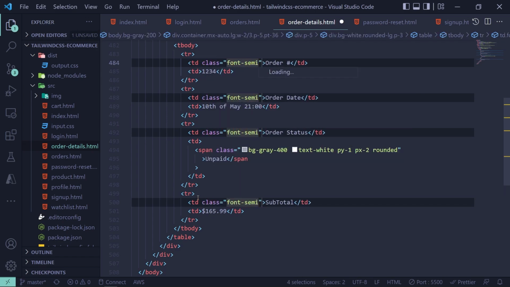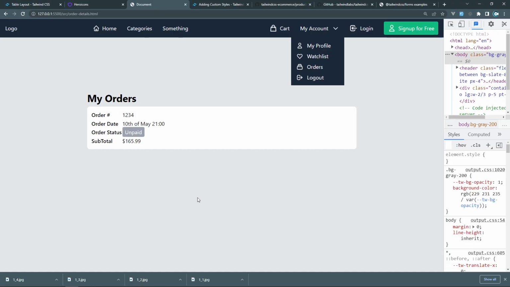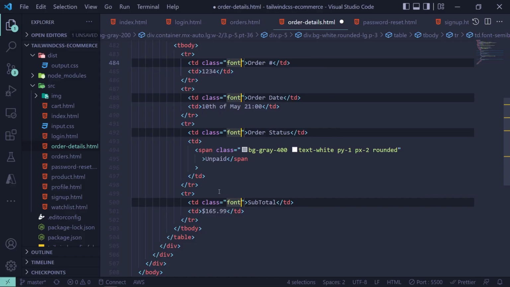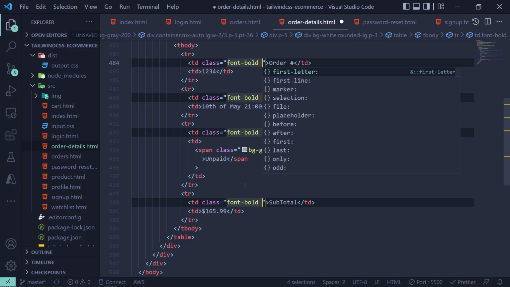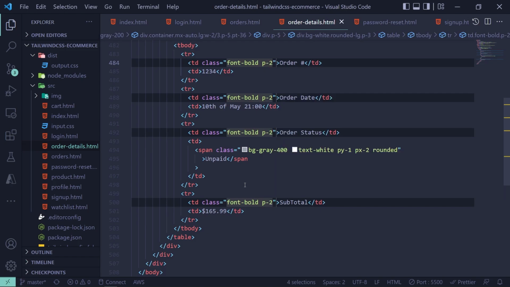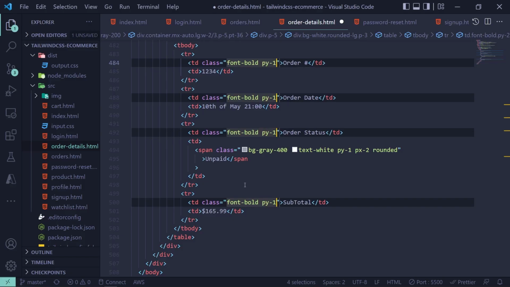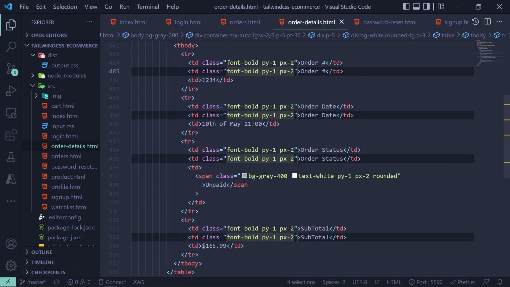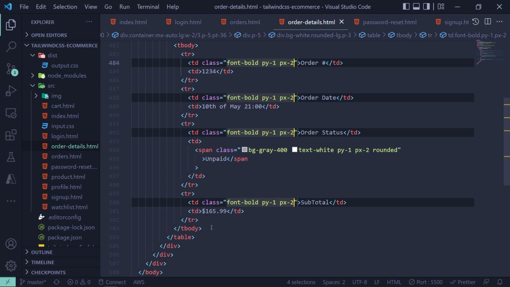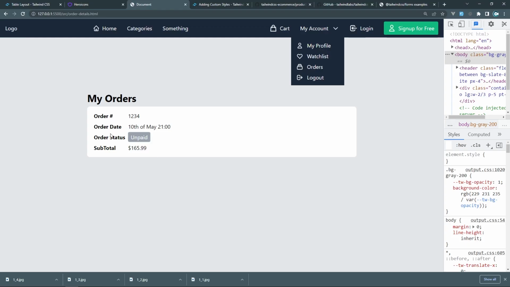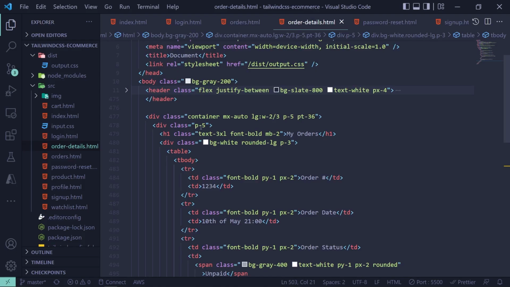Font semi-bold. Or maybe font bold. Then we give it padding of 2 as well. It's too much, padding Y1, padding X2. And down below, that's the order, a very minimalistic order details page.